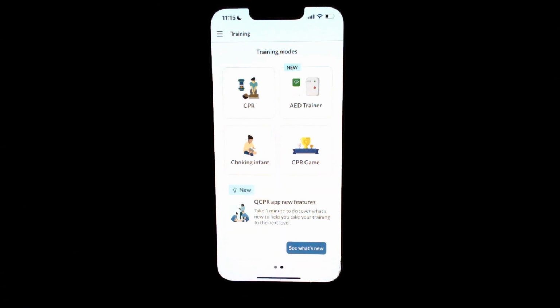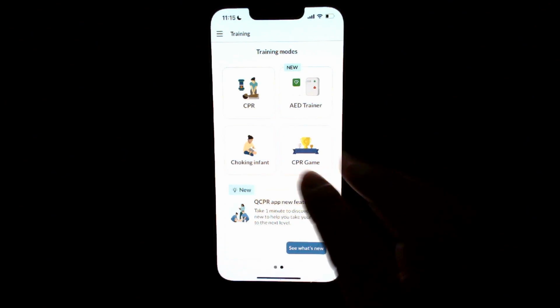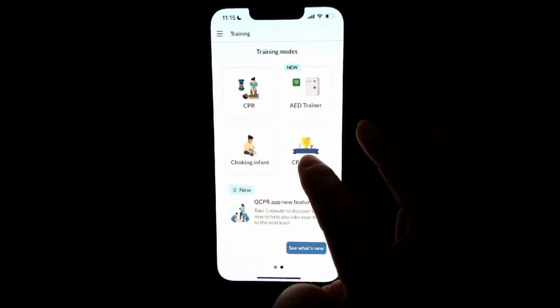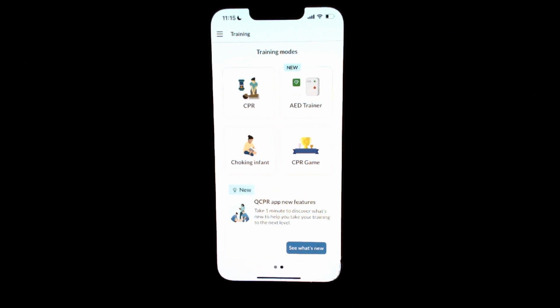Choking infant, if you're working with our infants, obviously you would click into there and be able to identify when the person performing the choking infant procedure has cleared the airway. Our infant does also cry. And then CPR game, I'll click into here in a little bit, but we do have a game.